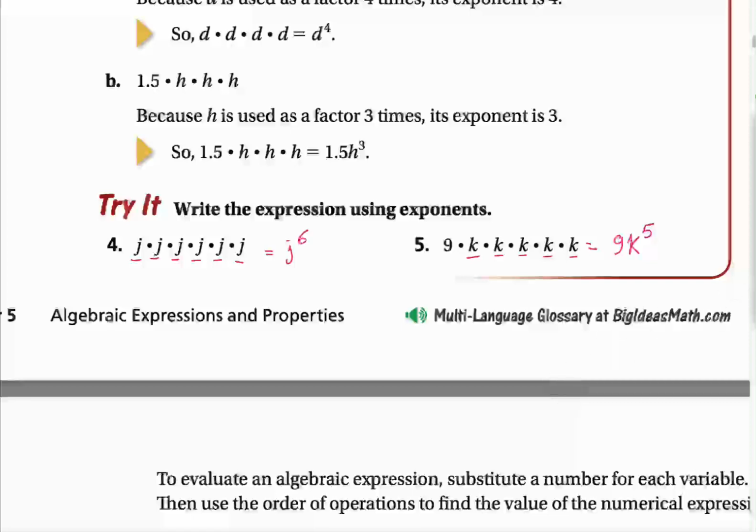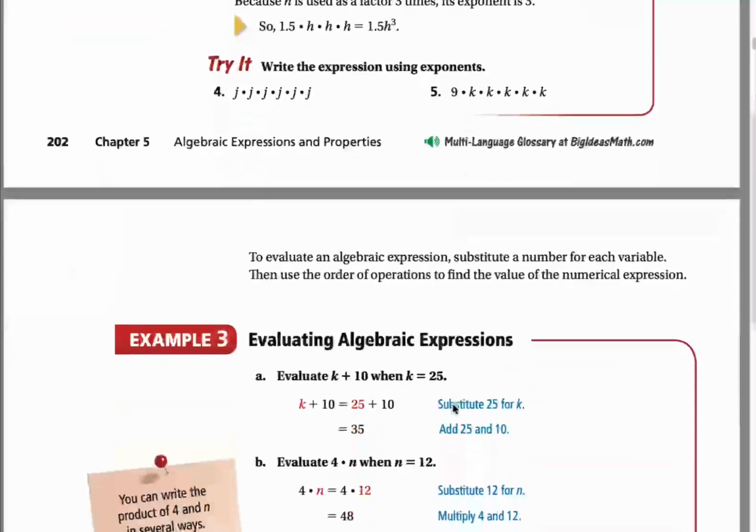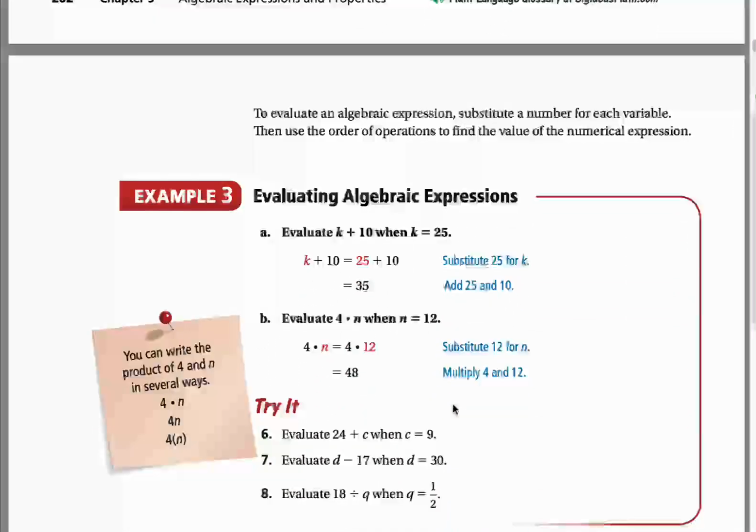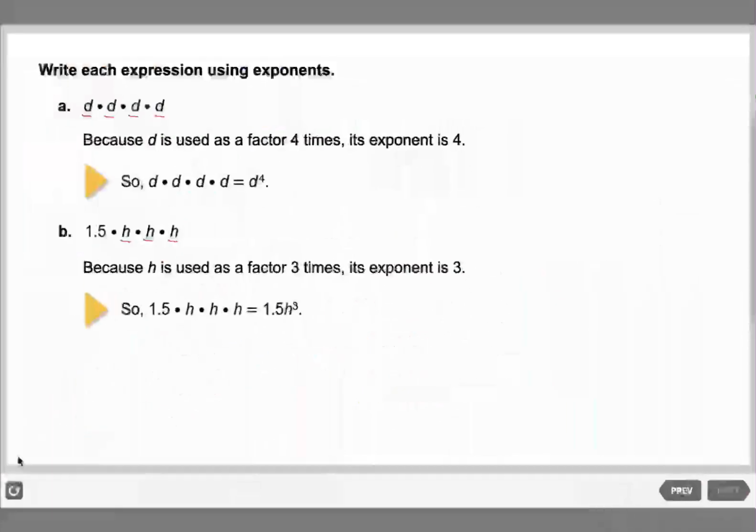Okay, guys, any problems? No. Okay, now let's move to the next part. In the next part, we will evaluate the algebraic expression. What do we mean by evaluating an algebraic expression? We mean that we use substitution and we find the numerical value of the expression. So the answer should be a number. Let's see an example for this.